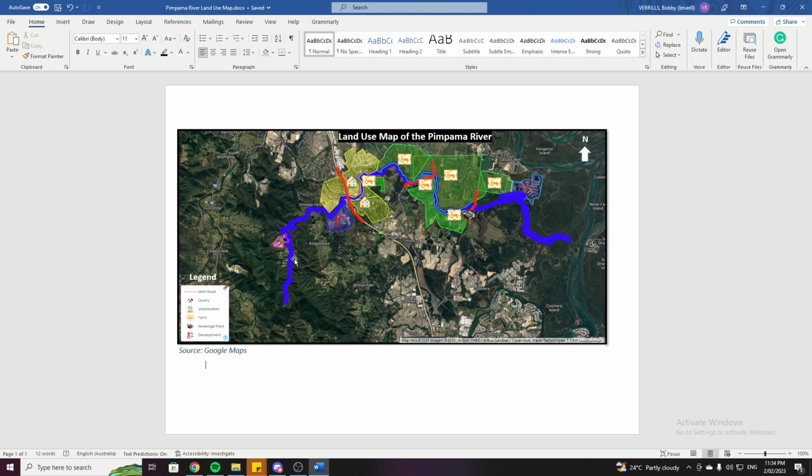Now, other things that you can map on this later on, let's say I have my land use map, other things I can map is maybe I can grab an icon for the 4 places we'll collect data along the river. That would be quite important. Because let's say we're only collecting data in the middle here, we can kind of get an idea of what our water quality is going to be like or what type of statistics we're going to grab based on the actual areas around the river. We can see we got some urbanization and we got some farming. So we're likely going to have maybe some farm runoff. Maybe near urbanization we might have a little bit of pollution potentially, which might be a little bit different. Let's say if we were near the quarry where we got quarry runoff.